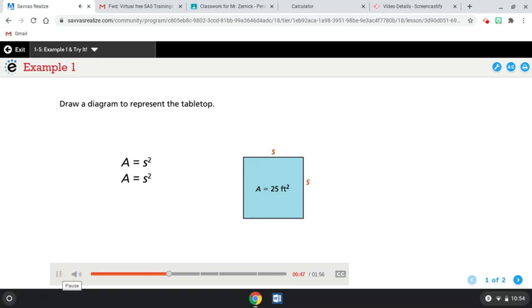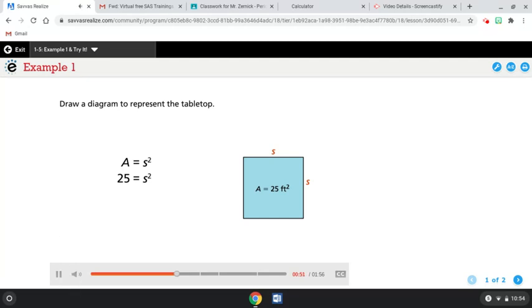Darius knows A is equal to 25. Guys, notice how they replaced A with 25. We know that because that's something we know. This A right here is actually just a variable, and so is S squared. We know that A means area, and we know that S means side length. So when we look at the picture, we know that A is equal to 25. Therefore, we can replace A with 25 and start turning it into math, not just letters.